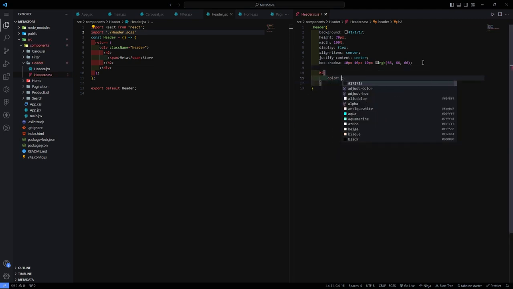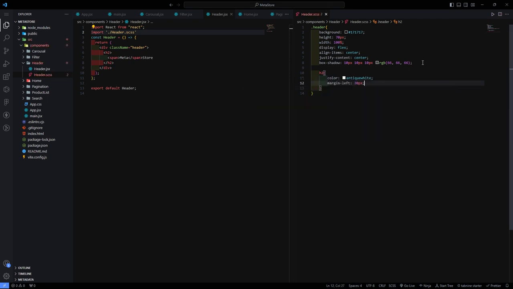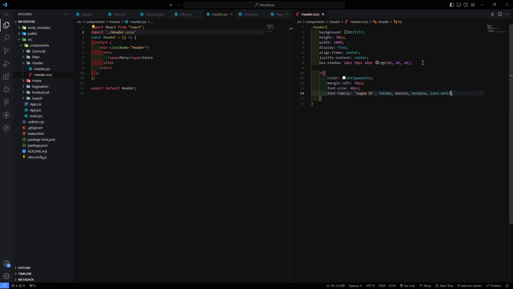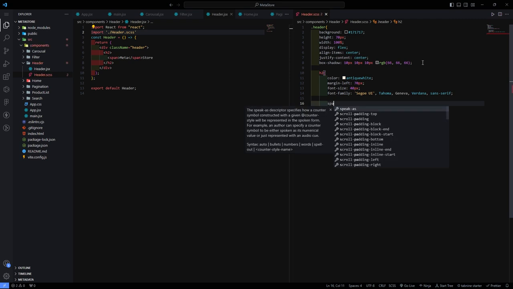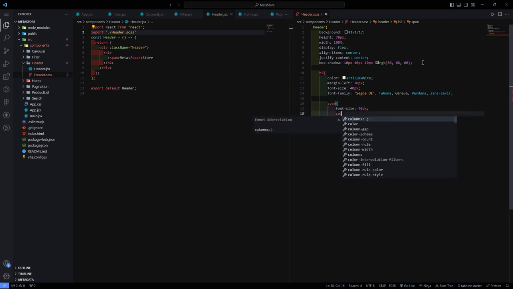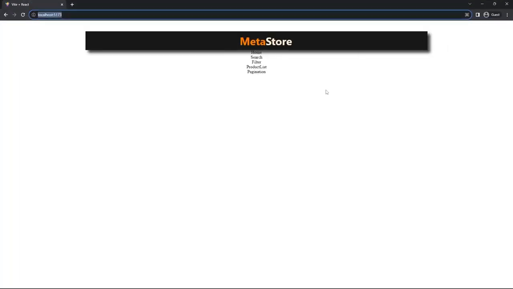Okay, after this we have an h2. The color is antique white, margin left 70 pixels, font size is 40 pixels, and font family is Segoe UI, otherwise sans-serif. And inside this we have a span, font size is 40 pixels, the color is FF8000, like that. Just check. Look, we have something like this.